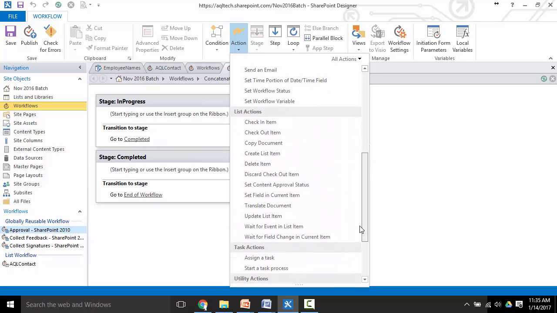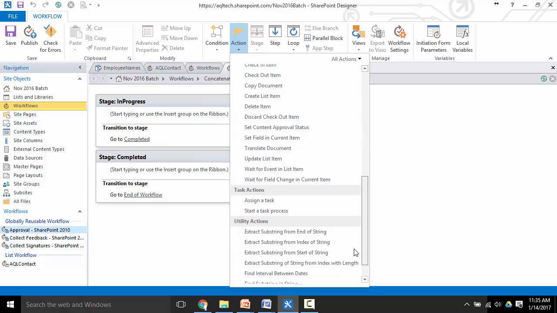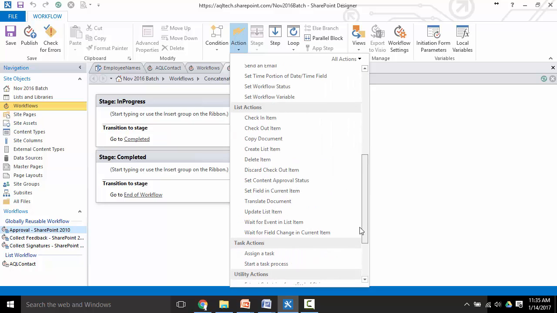I know for a fact that I have to use update list item. But actually, let's use set field in the current item. This is more appropriate. Update list item is when you want to update other lists.